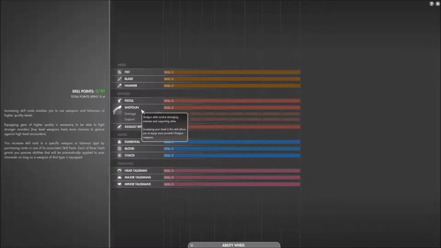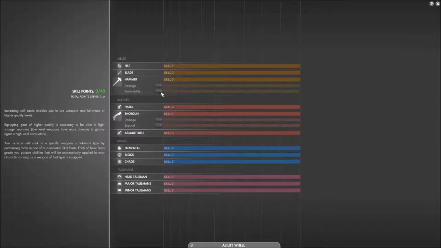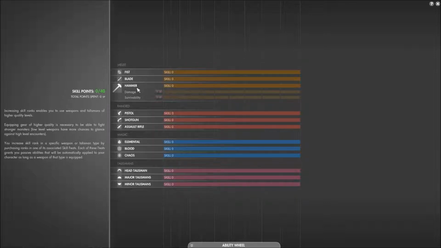So figure out what you do with your weapon. Let's say I'm going shotgun and hammer. I want my hammer to be survivability, so I spend points only in this row. And I want my shotgun to do damage, so I spend points only in this row, so I can equip the stuff as it comes across me. Once you have enough skill points, feel free to burn through all the rows, obviously.